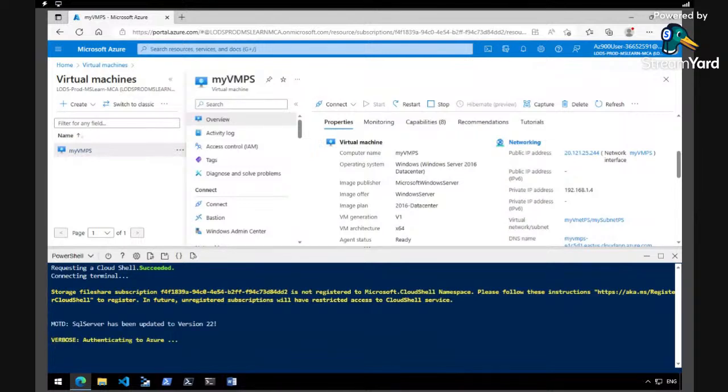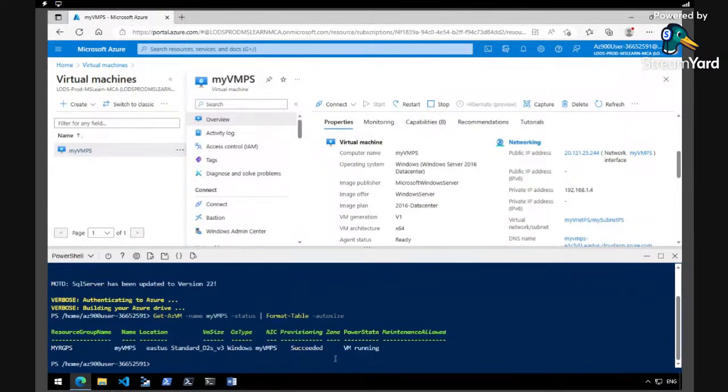All right, we can see that PowerShell is selected in the upper left drop-down menu of the Cloud Shell pane. We're going to retrieve information about our virtual machine, including the name, resource group, location, and status. Notice the power state is running. So we are going to enter this command. I'm going to press enter, and we can notice that it says VM running under power state. Pretty cool. You can see the location, which is East US. Name is myVMPS. Resource group, myRGPS. OS type, Windows. Everything looks correct.